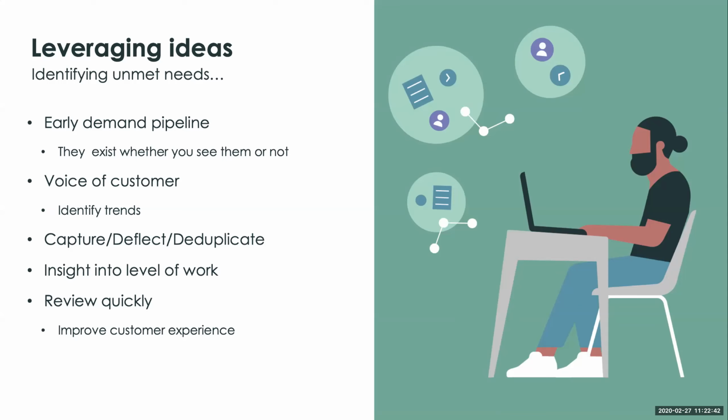We can also leverage this process to help deflect work. One of the other problems many of our clients have when they don't have a formalized process for this is that people go and ask whoever they can for help. They basically try to leverage their personal relationships to get things done quickly. And that can often lead to duplicative efforts that we don't have insight into. I want something done quickly, so I'm just going to go and ask everyone I know to get it done, and I'll assume someone will get it to me first.